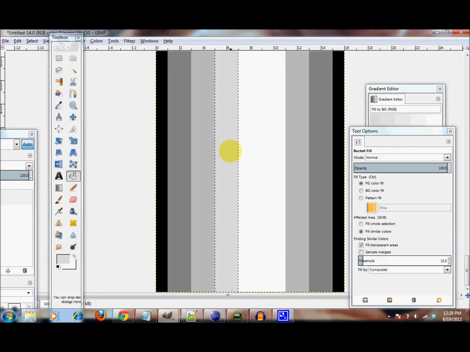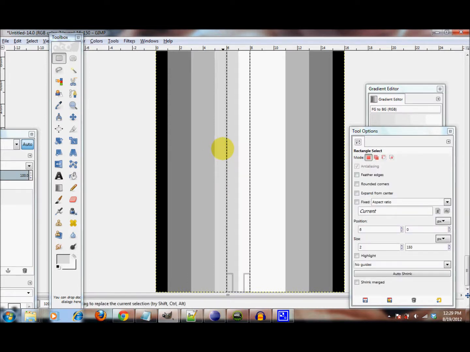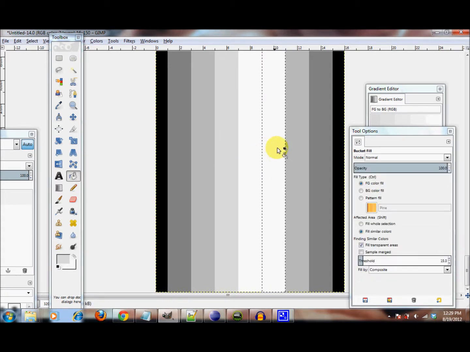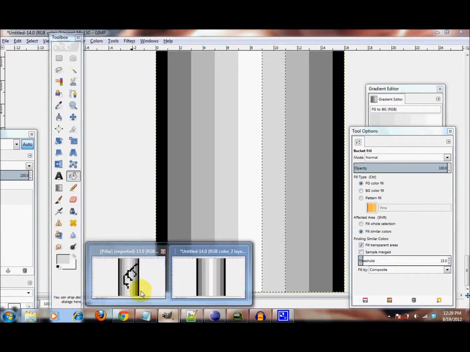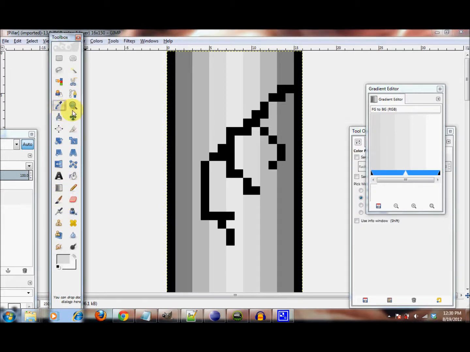color it. The shortcuts, one more time, are R for the rectangle selection tool and Shift B for the bucket tool. So press R, click on it, let's grab the selection, move it to the other side, bucket fill, we fill it, and we almost have that transition done. Let's just get the center one. There we go.